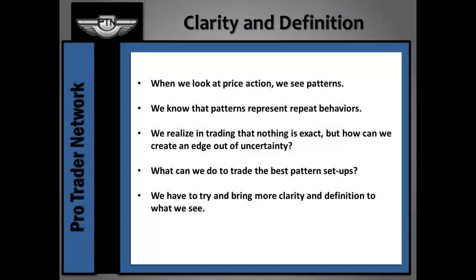All right, traders, we know that when we look at price action, we see patterns, and we also know that these patterns represent the repeat behaviors of traders in the market. We also have to realize that nothing in trading is absolute or exact, so we have to ask ourselves, how can we create an edge out of this uncertainty? And then if we're trading candle patterns, what can we do to trade the best pattern setups? Well, the answer is we really have to try to bring more clarity and definition to what we see in those patterns.